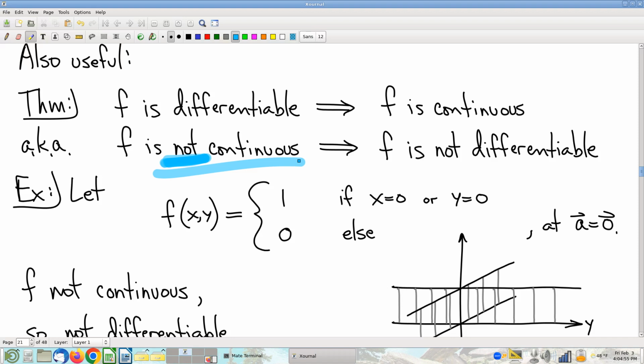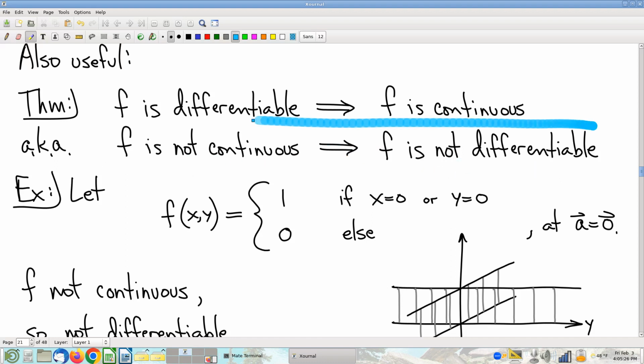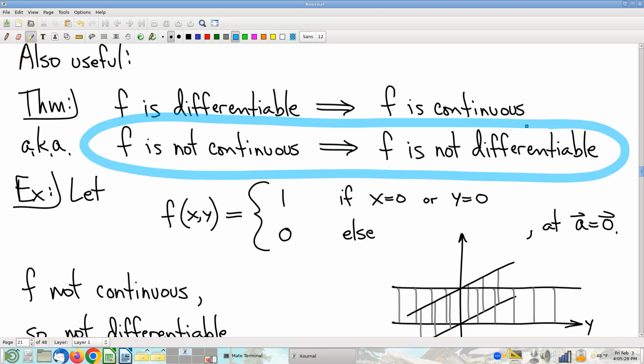Well, the thing is, if the function is differentiable, that would mean that it's continuous, which we know it isn't. So there's no way that this function that's not continuous could be differentiable. That would create a contradiction. So if it can't be differentiable, then that means that it is not differentiable. So anyway, it's a clever little logical move. It's called the contrapositive, and this is the one that we're actually going to be able to make use of.